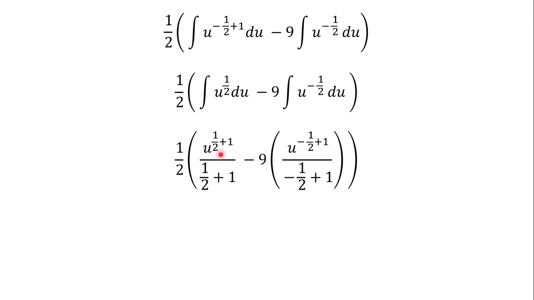And here, half plus 1 will give us, let's find out, 2 times this one, 2 plus 1, that is going to give us 3. The same thing will be applied here. That's also 2 times this plus this will give us 3. When you come here, minus half plus 1 will give us 2 by this. So minus 1 plus 2 will give us 1. The same thing applies here. So this one will give us half. This one also gives us half.